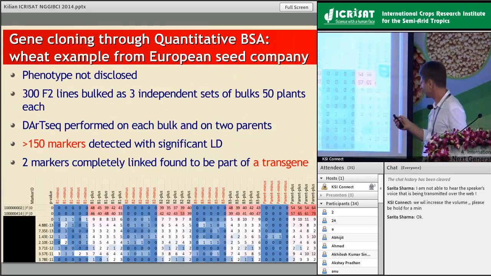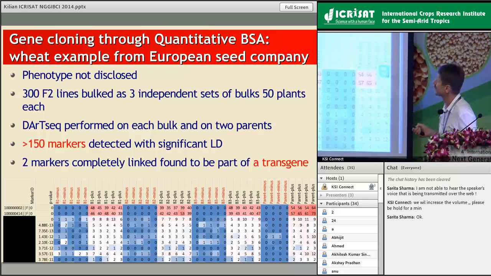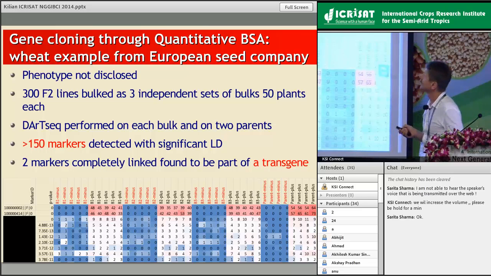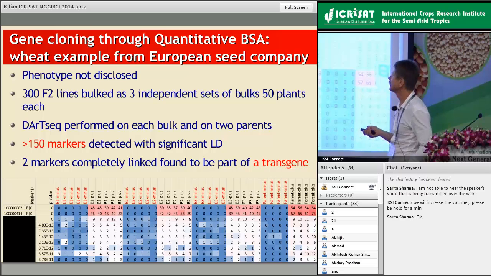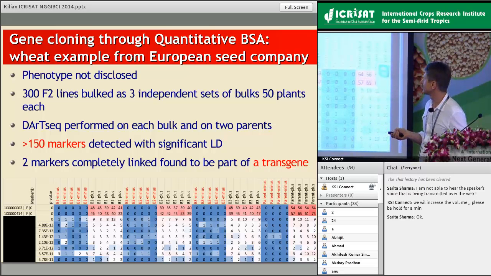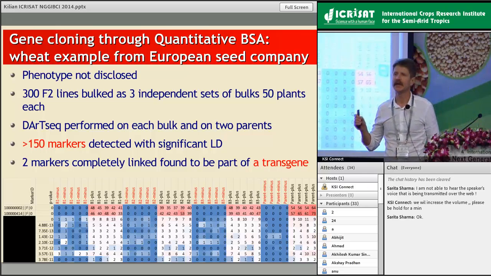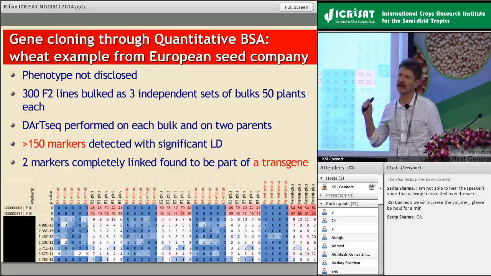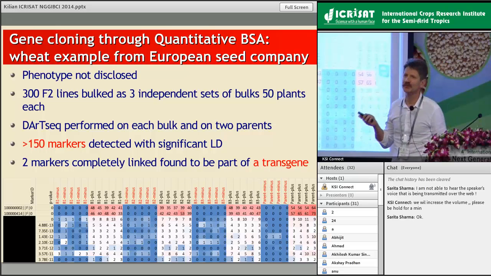And a very brief example, it's a service for one of the European clients. They wanted us to find some markers linked to a phenotype. When we perform something that we call quantitative bulk segregant analysis, we find two sequence tags that we can map to our wheat reference. It turned out it was transient, and you can see the probability value of 0 and very clean bulks with 0 signal indicate that we can identify very clearly 0 linkage disequilibrium and be within the gene, because those tags were transgene genes. So this was a very nice, almost scientific experiment that was designed by our client.